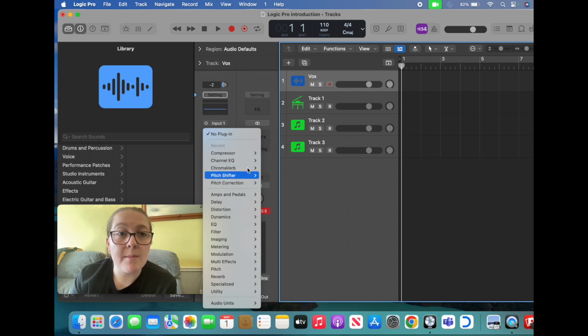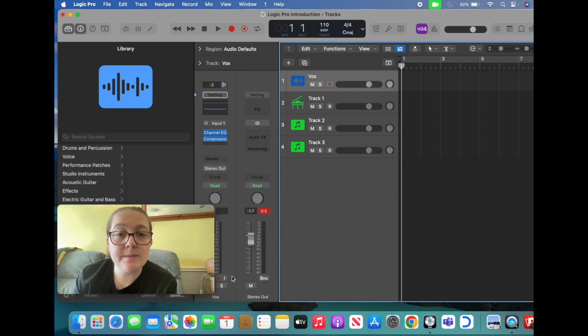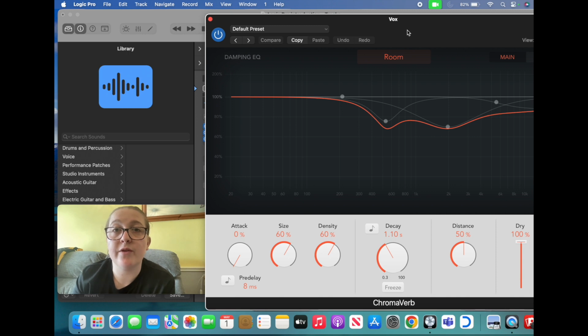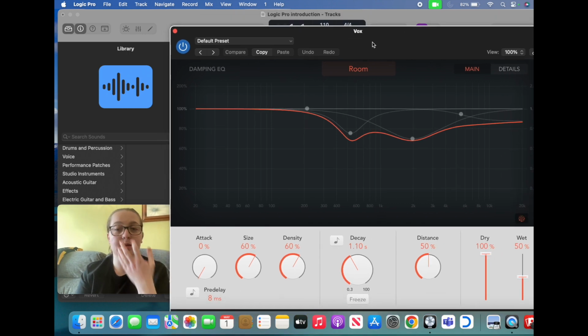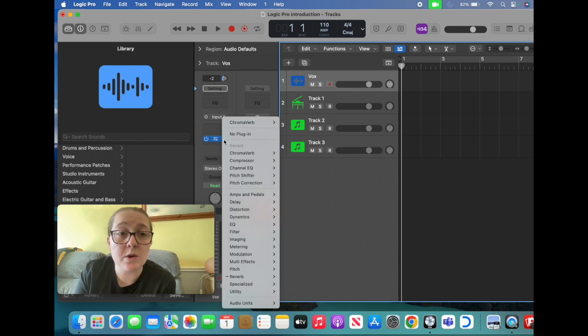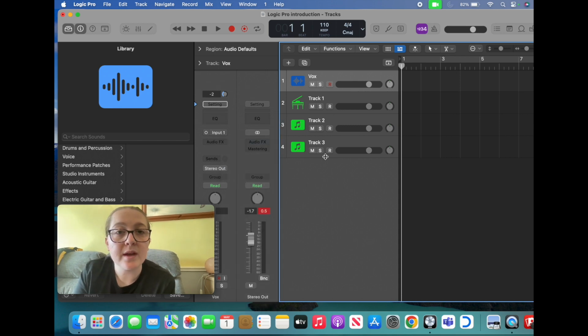As you can see, these are my recents. Reverb as well you've got here, so you just need to make sure when you're pressing on it you select which one. I usually do like Chroma Reverb. This is my favourite one. It suits my voice really well, and I just change it to whatever sounds right for the mix. You can also get rid of these by pressing no plugin for them, and they will just disappear, or you can just turn them off if you want to see what it sounds like without. That's everything covered for today.